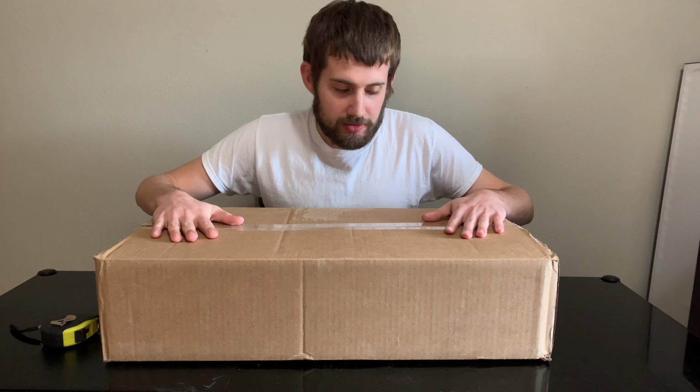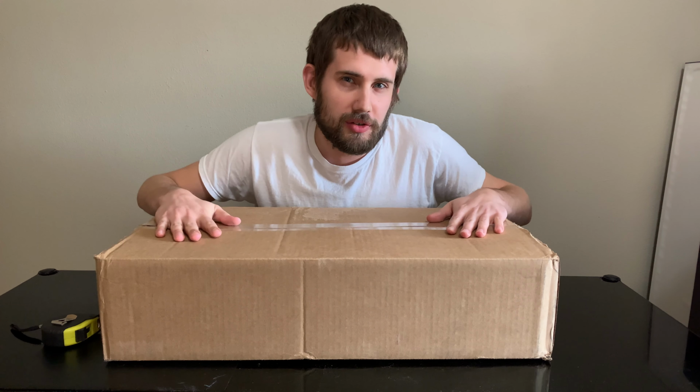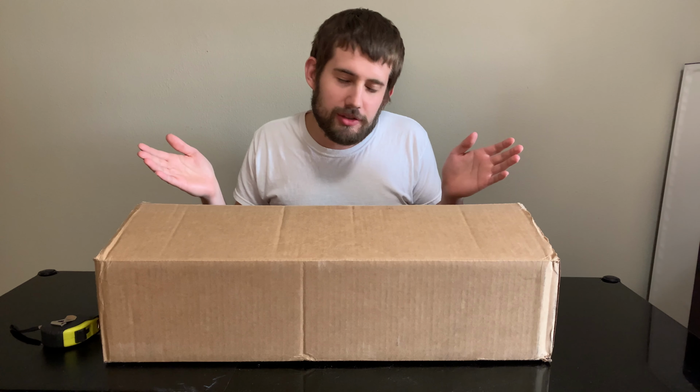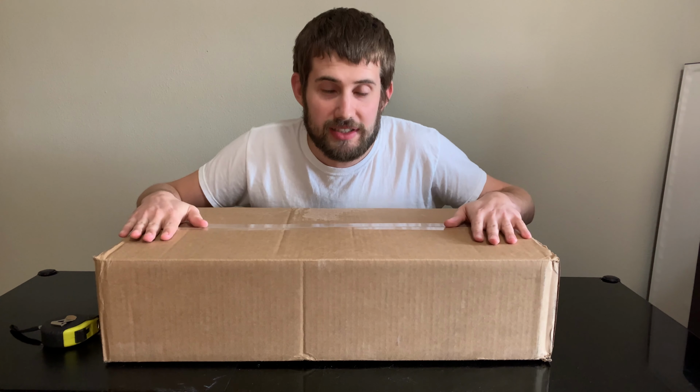So what I have here is a little present from Verizon. It's the Tech Pack that they announced 3 to 4 weeks ago. You paid a deposit of about $250, and they would send you a mystery box. And I believe that's all they told you about it. I have not opened the box myself, so I don't know what's actually in it.